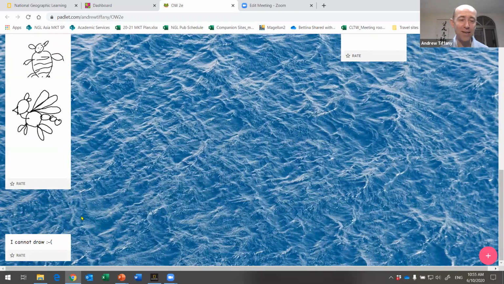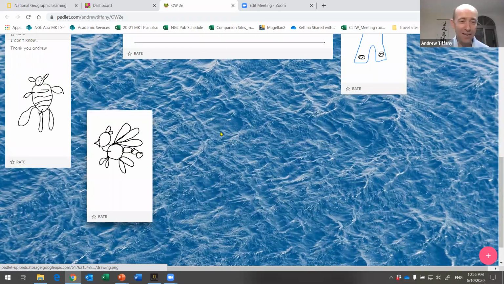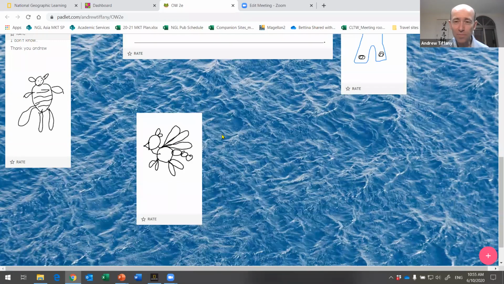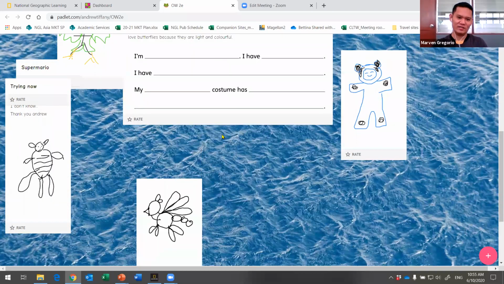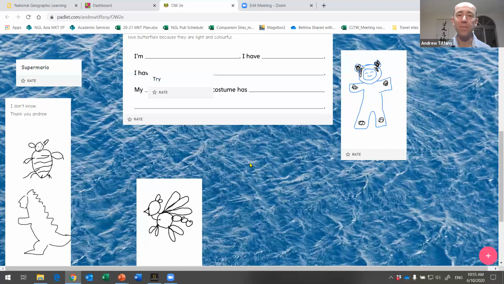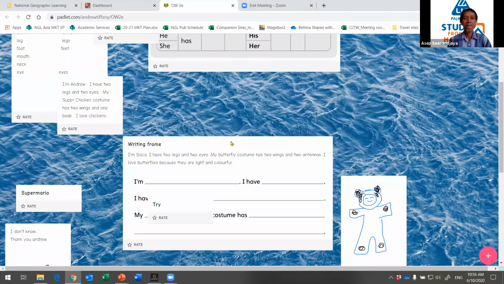I cannot draw. That's okay. Neither can I. Don't worry, we've got another one here. It looks like a flying Pokemon. That's pretty cool. Oh, what's that? It's a bird. Okay, so we are running out of time, but this is a way I could get my students to draw and write during class, and they can put them here and everybody can look and see, everybody can read, right? Kind of fun? Yes, it's fun. Good job.